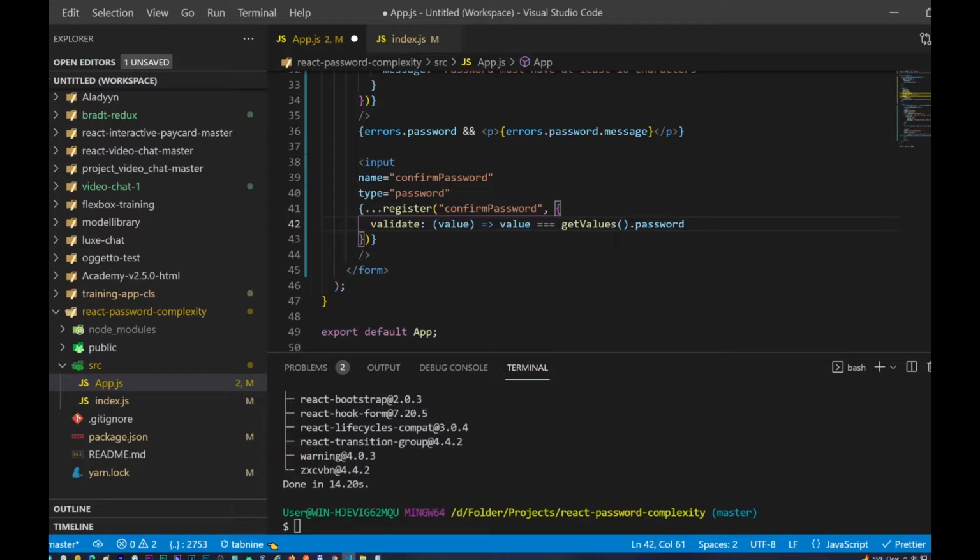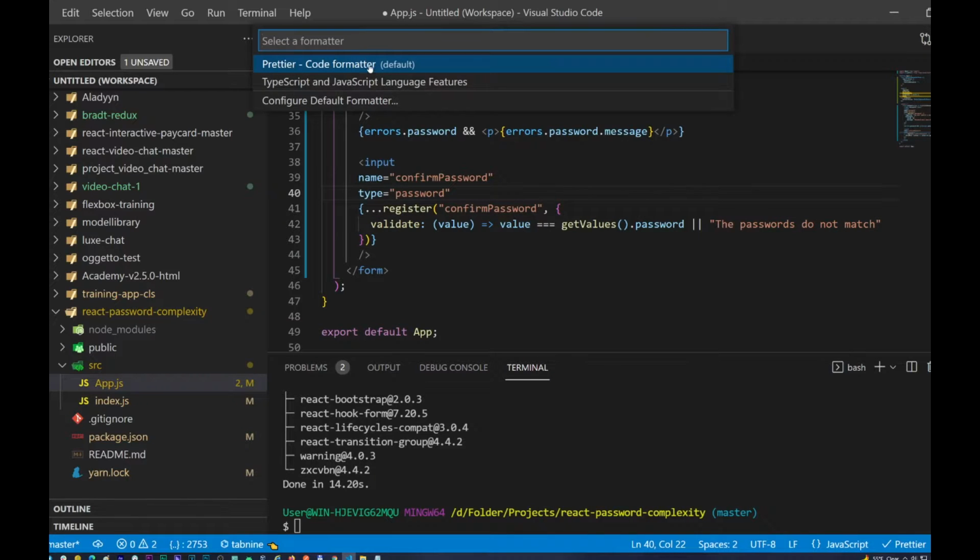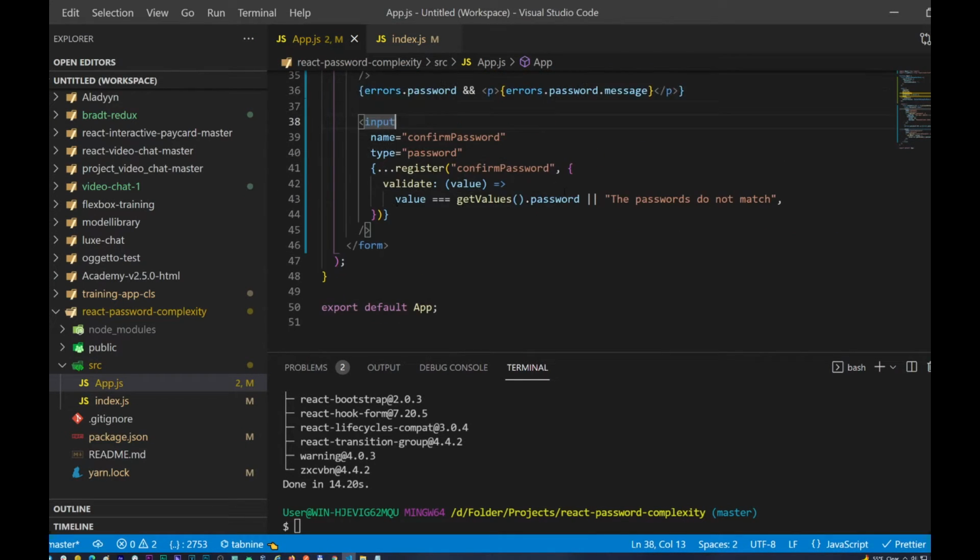And in this case, when value will not be equal to getValues password, we need to show some error message. So we need to show: the passwords do not match, like this. Well, that's much better.